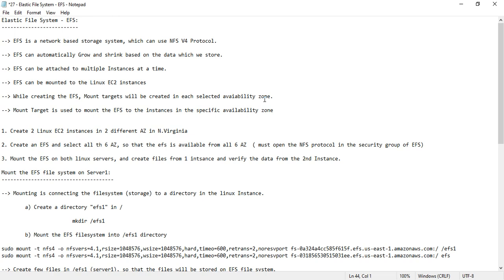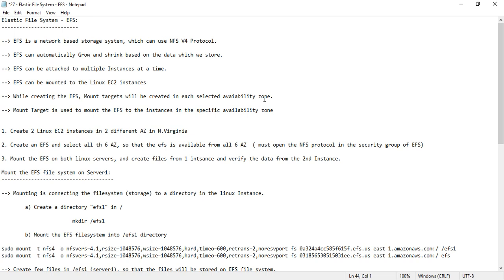The foremost feature available in EFS is that once I have created an EFS, I can attach it to multiple instances at a time. If you compare this with an EBS volume, I can attach an EBS volume to a single instance at a time. But if you take Provisioned IOPS, that is another scenario, where it is capable of attaching to multiple instances at a time. In a similar way, EFS will be able to attach to multiple instances at a time.